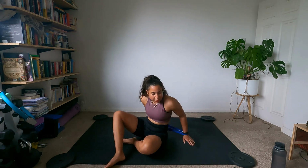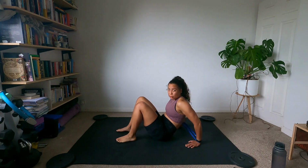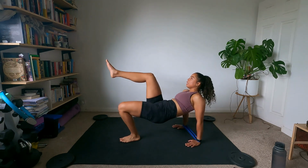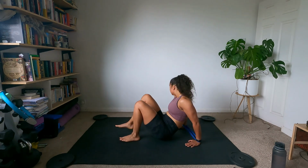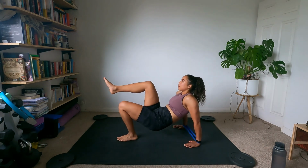Ooh. So we're now just going to hold our hips up and pulse the glutes. So we're going to do your right leg up. We're going to go down and press. Pulse. Pulse. Pulse. So I'm just readjusting my arms. Pulse.